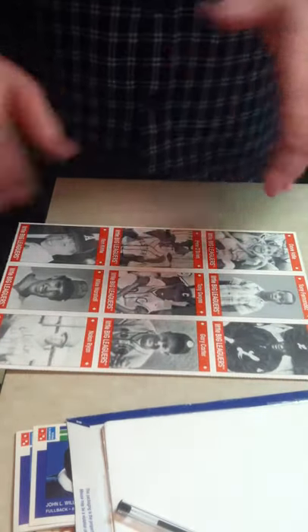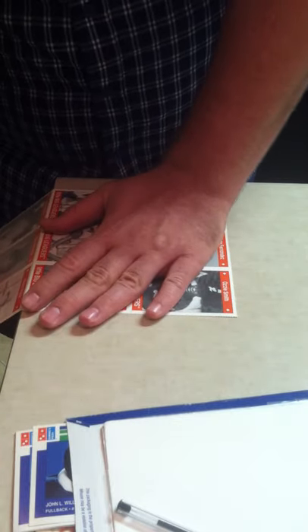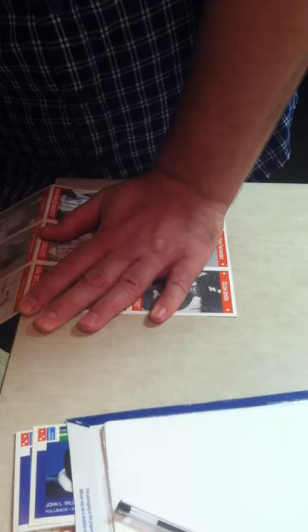Now that I've got the edges all pulled off, essentially what I'm going to do to break down the cards is take the whole sheet and start to bend it — I'll be able to bend it right on the perforated line. The key again: I don't ever let it bend back in the other direction to prevent creasing. You'll see once you have it here, roughly 45 degrees maybe a little bit more. What I do is line this up as close as I can with the edge of the counter and pull downward — it takes sometimes a good amount of force, but once it goes the whole thing just comes off in one fell swoop, nice and clean.